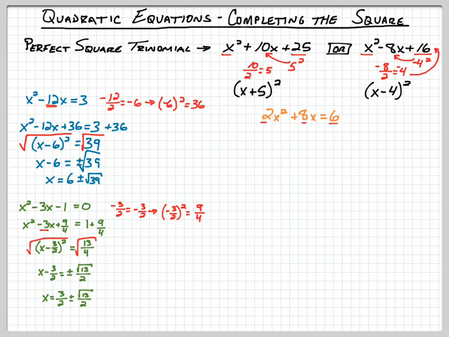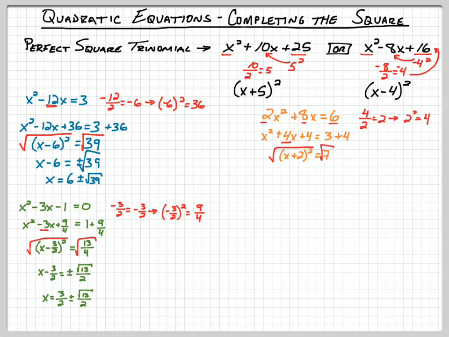All right, so we could divide both sides by 2 and we get x squared plus 4x equals 3. Now that doesn't give us a perfect square trinomial, but it does give us some numbers that are a little bit easier to work with. So we're going to take this 4, we're going to divide it by 2, and we get 2. We're going to take that 2 and we're going to square it, and that's what we're going to add to both sides of the equation. So we'll add 4 to both sides. We're going to factor our left side, so we get x plus 2 squared equaling 7.